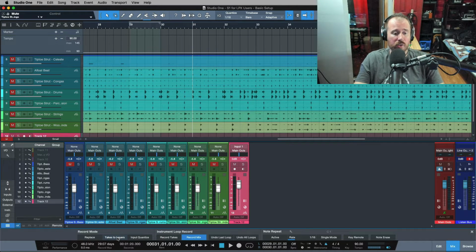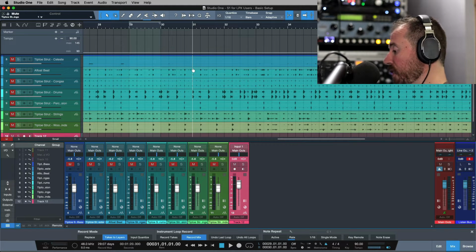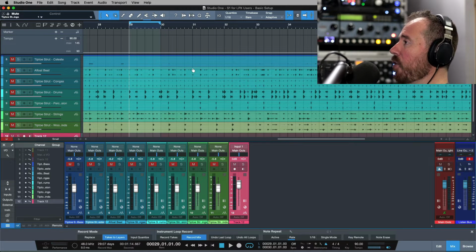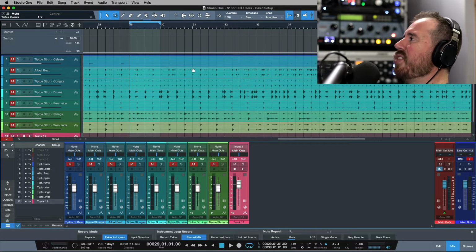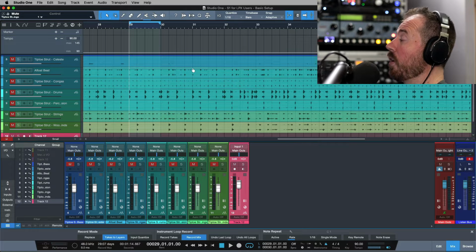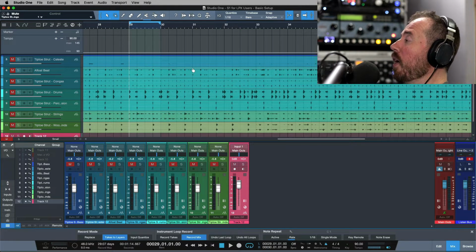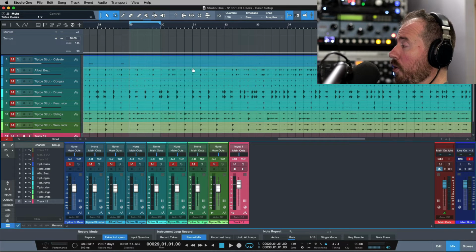Or if you prefer, you can work in a takes to layers workflow, which means that no matter what, it's always going to put any subsequent track that gets recorded over top. It will always put it on its own track. Now, obviously, when you combine that with something like loop recording, which we have a loop enabled over here, this will continuously play back the same range and it will be continuously recording. And this is how you would record your different takes. Or you could just continuously start recording from the same spot and they will always give you a new track.